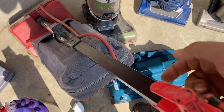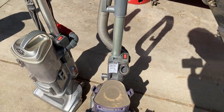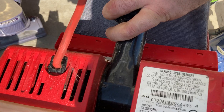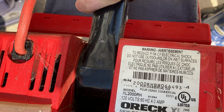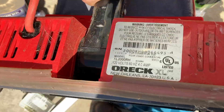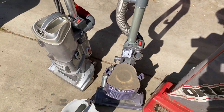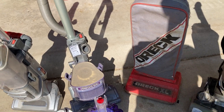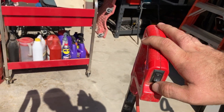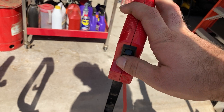We've got an ORAC commercial vacuum — true to form, tweakers cut the cord, but thankfully not this one. I believe it's a 2001. It looks like it just needs a good cleanup and service and should be okay. Even if these ORACs need a lot of work, the parts are generally not very expensive. It's got a single switch, and that actually looks to be the problem — the switch. I've never seen that happen before; that's probably why they threw it away.